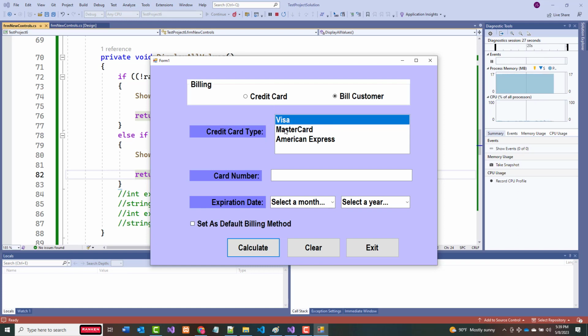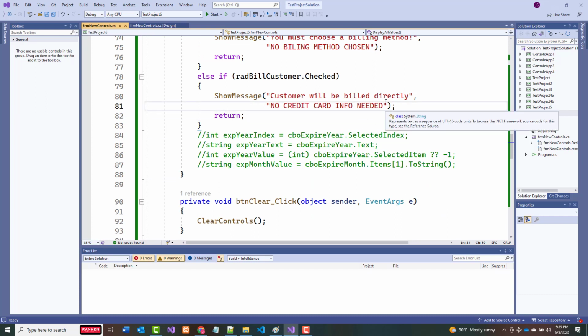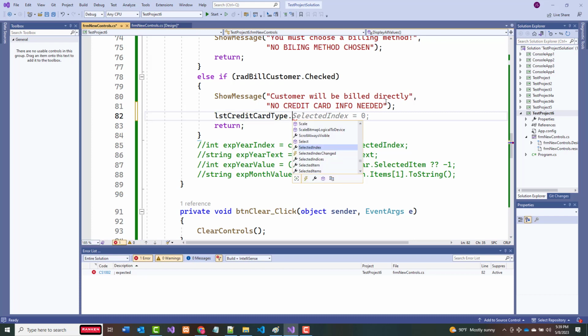So I don't want to let the user choose any of these or these or these or these. So in other words, I want to come in here and do a few things. So let's see what we want to do. Well, one thing that I know we can do is we can come in and say the list box, list credit card type dot, and let's see what's in here then.